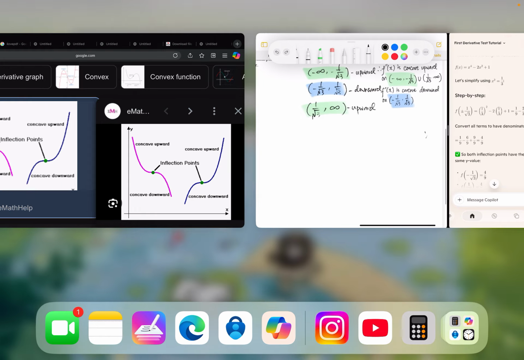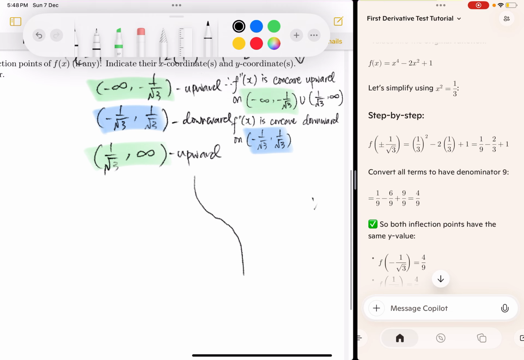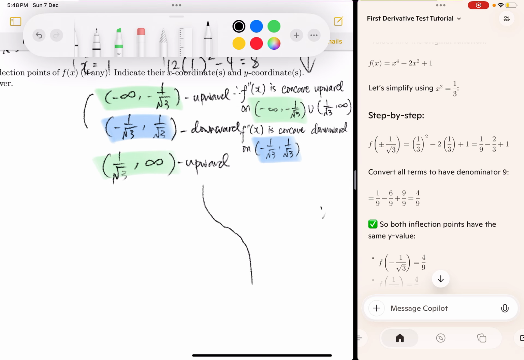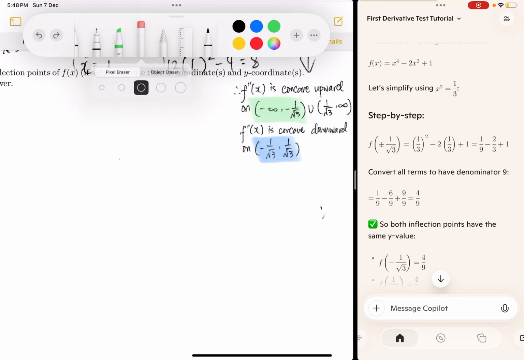I'm bad at drawing, sorry. Here, upward, then downward, then I'm talking about this, upward, then downward, then downward to upward. Yeah, so these two are inflection points. You just need to write this down. I'm going to have to erase this, and I'm just going to have to write it down because we might need some space later. Okay.